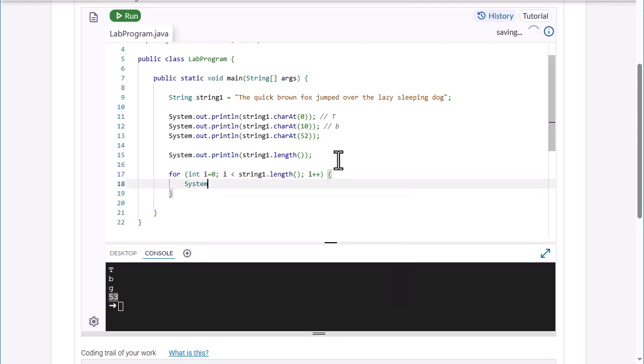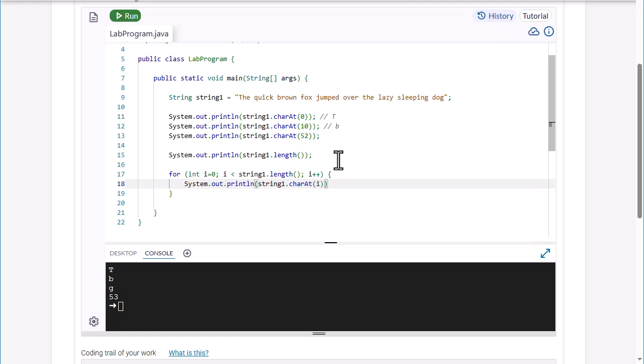And if we do a System.out.println, and now we can combine the charAt method with this length method that we're using and be able to print each character in the string. So we can print out string1.charAt and i. Not an actual number.